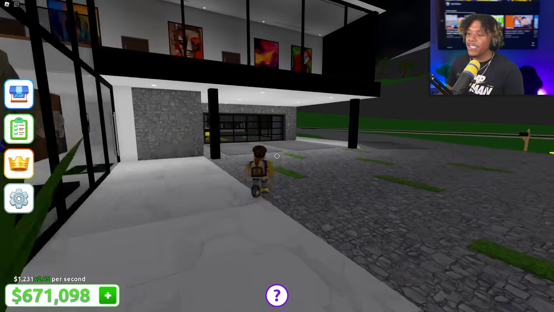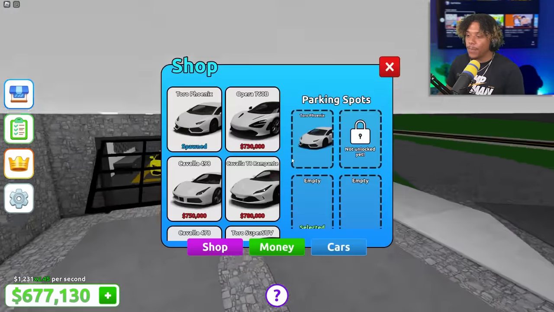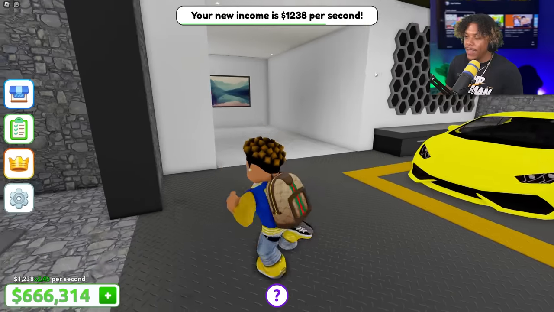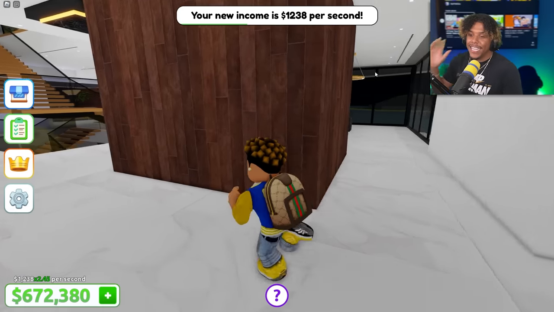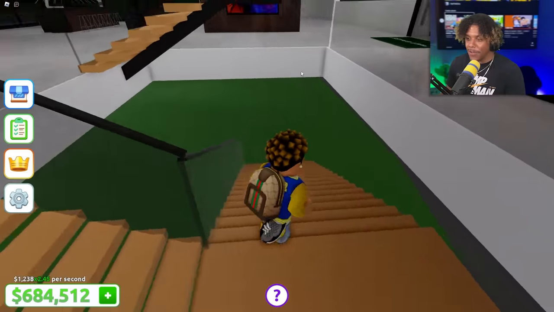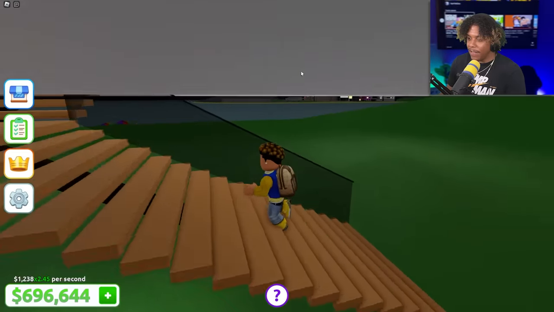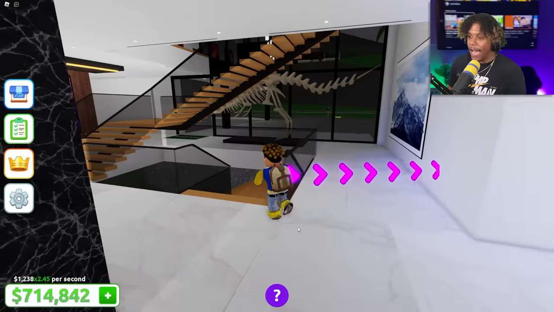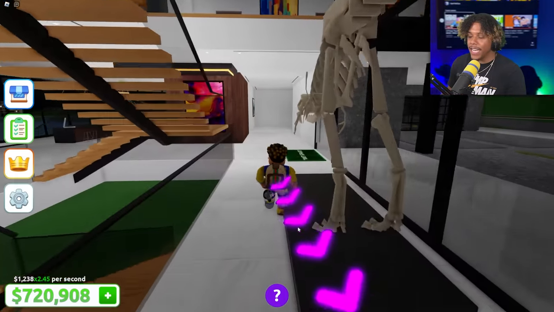Let's head downstairs. I forgot to buy this last parking spot over here. So we're gonna head over here and buy this parking spot. Boom, there you go. Now we're gonna head down into the basement and see what this basement is talking about, y'all. There's not even any buttons over here. Did I miss a button? Oh, on the outside. We haven't done the outside yet, guys.